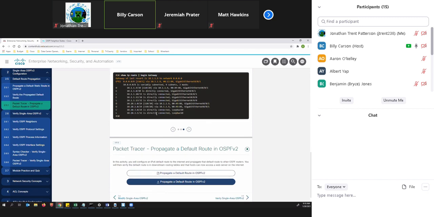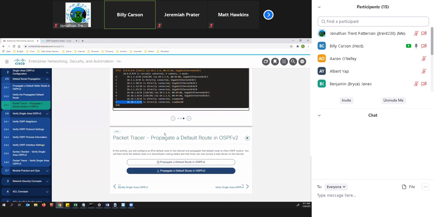Oh, let me point out this since I just saw this too. So what did the C mean? Remember what that C meant? Directly connected. Yes, directly connected. It's directly connected, and that's the network. And the L, it'll always have the /32. This is the gateway address right here. That's the gateway address. Okay, and 253, I didn't set that one up to do. Don't need to worry about that one.